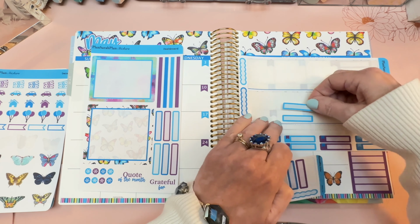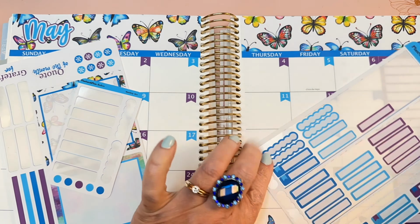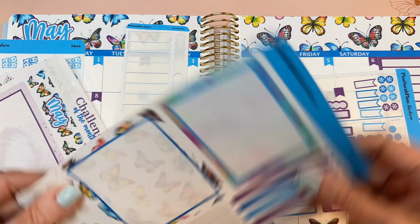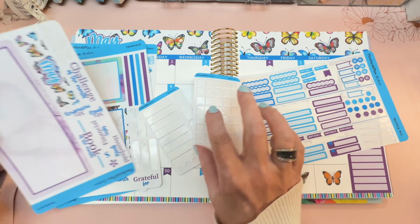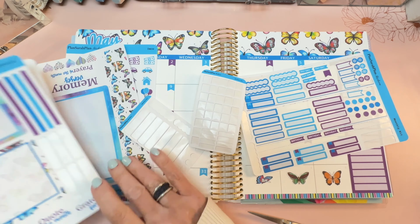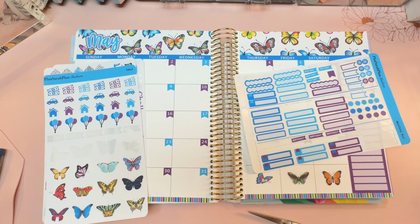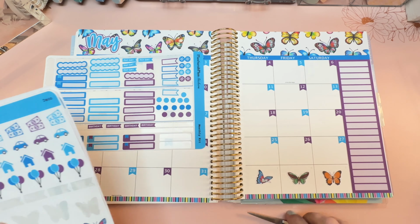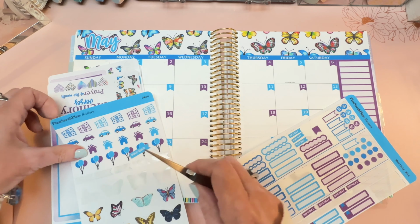For my memory verses, though, that's where I have been using the compact vertical. I've got another little planner problem. I like the compact vertical because there are so many neat sticker kits for the compact vertical layout. And I have gotten used to that layout, although it's just not my favorite. And I'm thinking for writing a memory verse, I might want to use an A5 horizontal layout. And that would work fine.